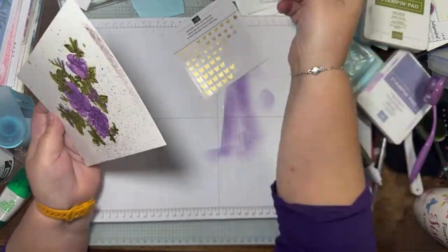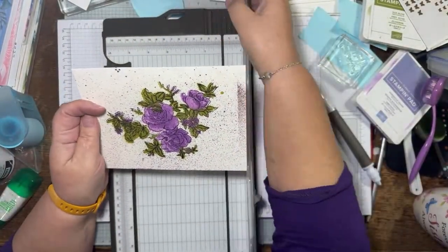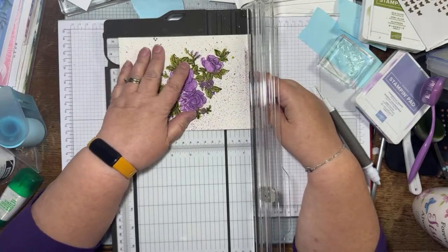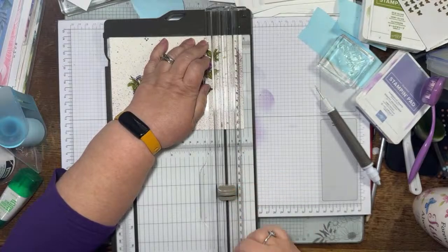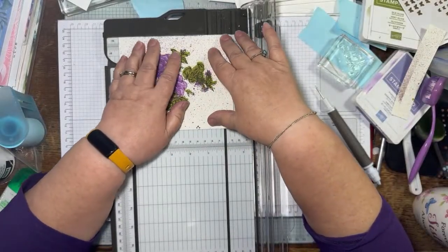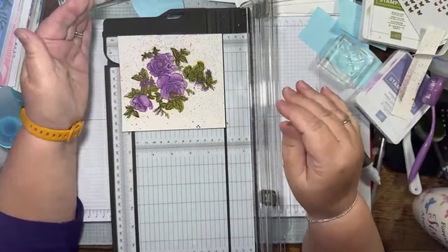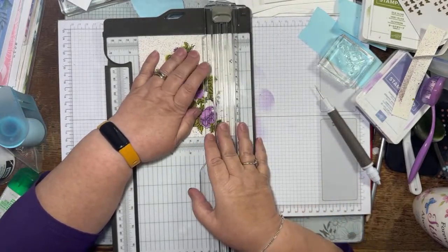Again, I think I'll just trim this one down and see what. And then just give it a layer. I do like that with all the. So we'll just wrap a bit off here. Wap, that's a technical term. Wap a bit off there. I'm sure you've heard it before. Right, and then I want to get this down to 9.7. I'm not quite sure how we're going to do that, but we'll do our best.